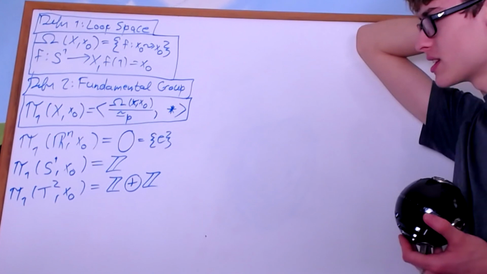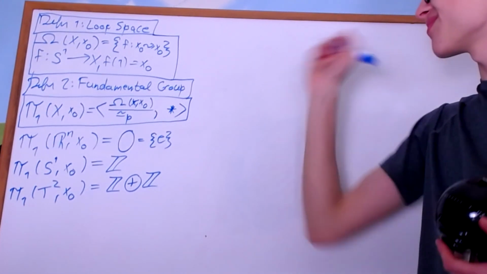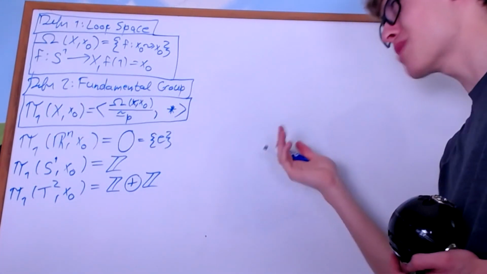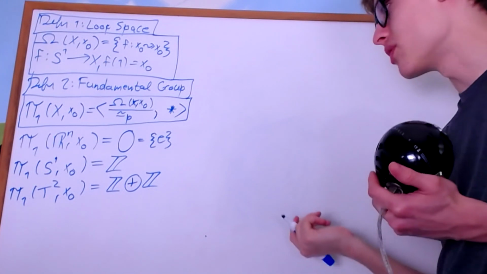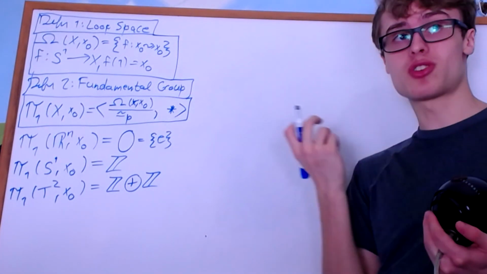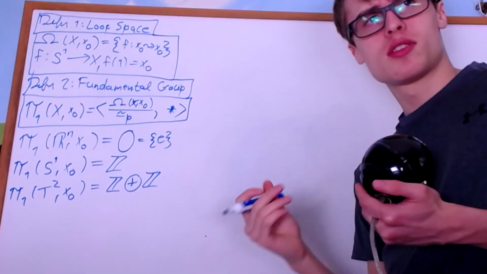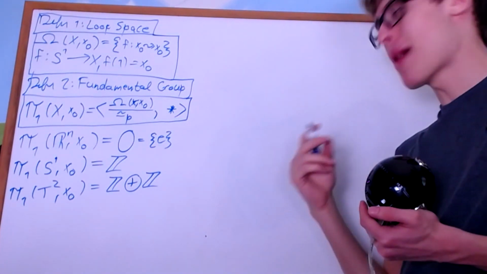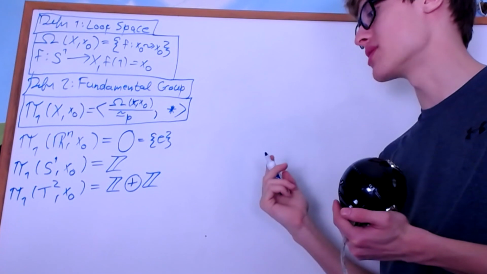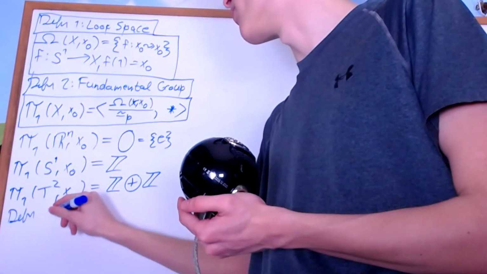But why exactly should I care about it? Because this kind of seems like sort of cool. Like you take a topological space and you can create a group out of it. Well, why is it useful? Well, it is useful because it actually relates all of these structures that we've been dealing with to just algebraic properties. So for example, paths can be viewed just as group isomorphisms. And it's going to be called the induced isomorphism.